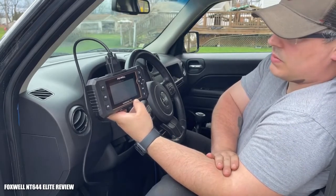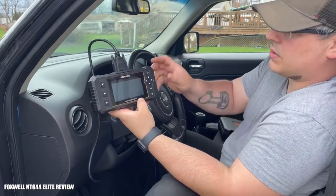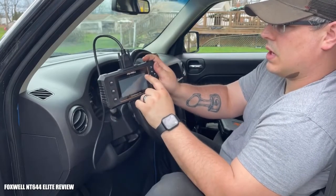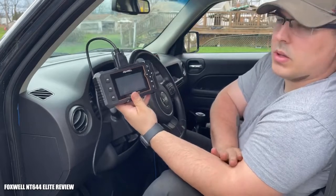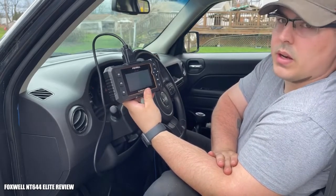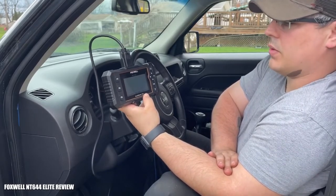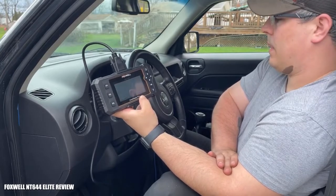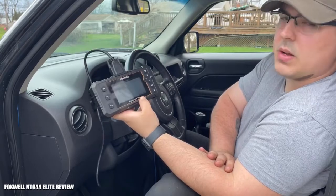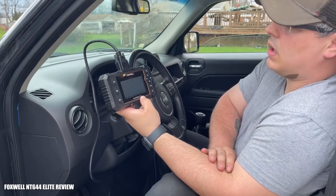I'm not really sure what the original O2 sensor code was since it was cleared — I should have checked it beforehand but didn't have a chance to. The actual graphs show me that the running values are pretty average. If one of these sensors was hanging up high and never coming down below a certain value, or staying above the goal value, that would represent a lean condition — which would mean the O2 sensor voltage is off and the sensor itself is potentially dead. Since that's not happening here, I'll have my co-worker bring it back if the code returns and I'll scan it again.